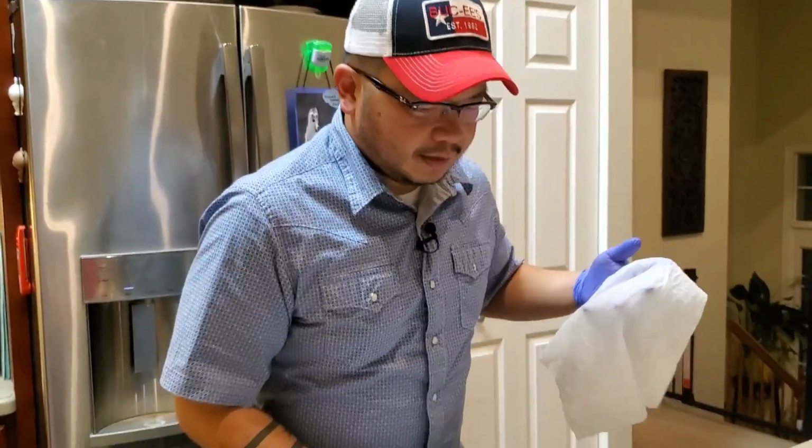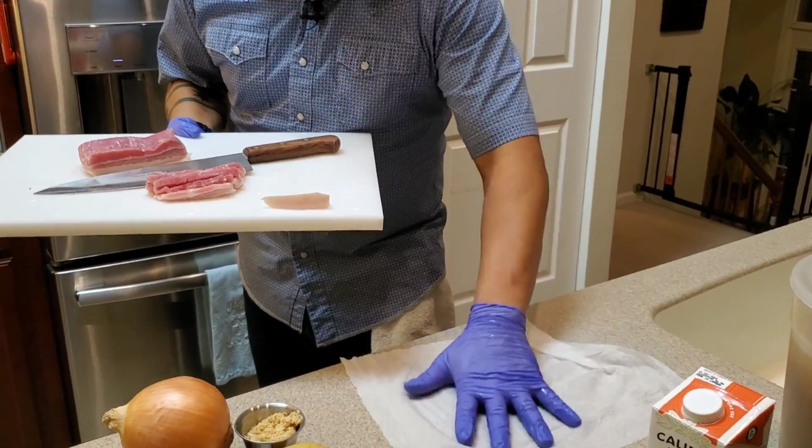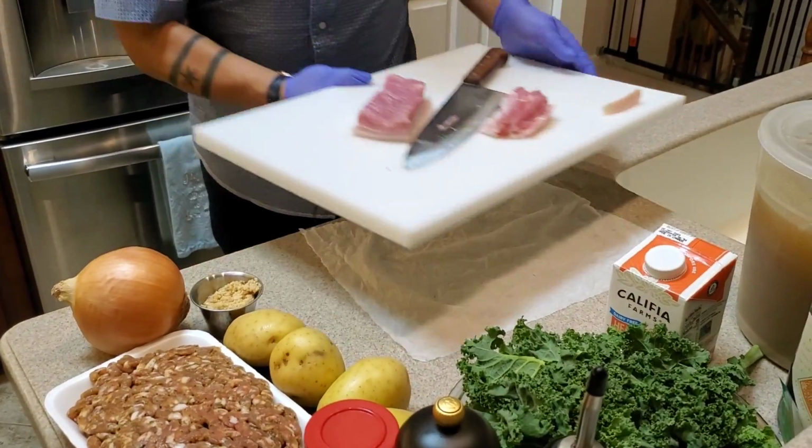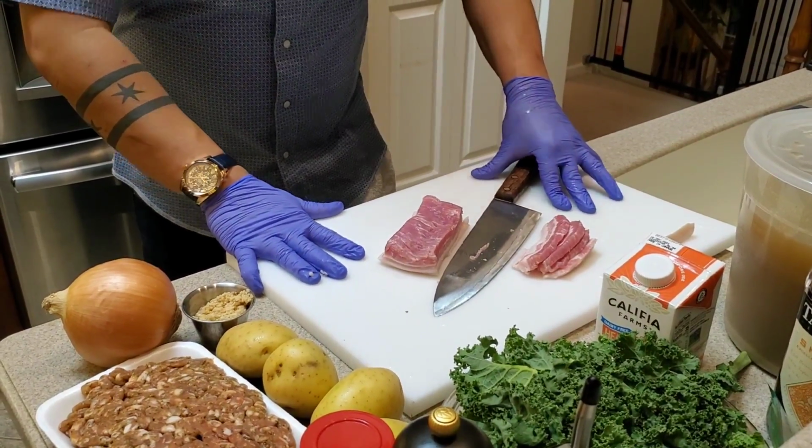All right, so for the astute viewers out there, you may have seen my little cutting board shake a little bit. So here's a little trick: you take a paper towel, wet it with a little bit of water, throw it underneath, and voila, look at this, it doesn't move. So this is what you do to help stabilize your cutting board.